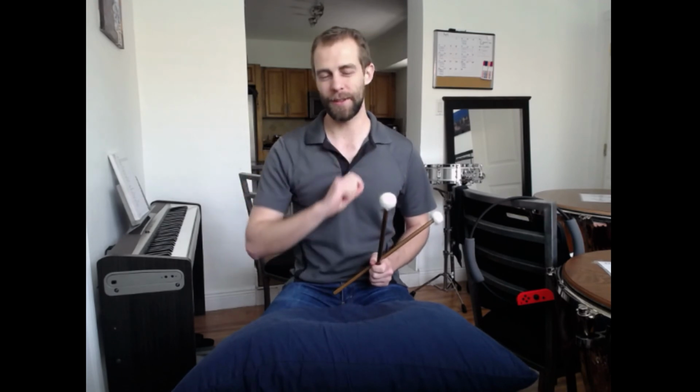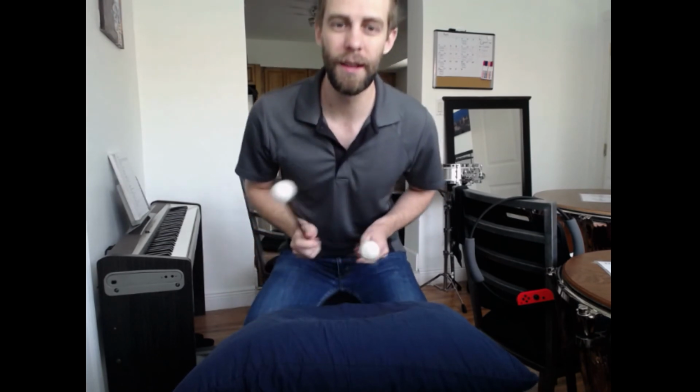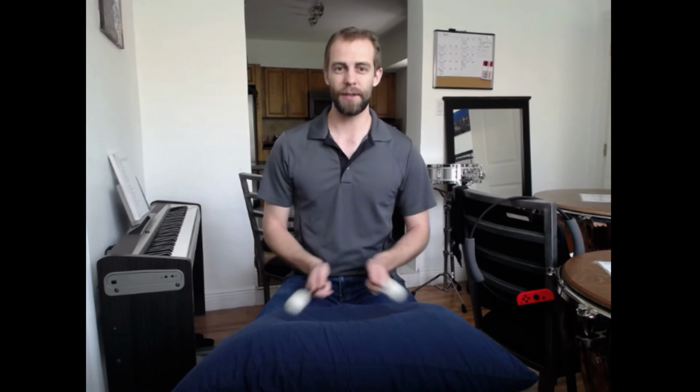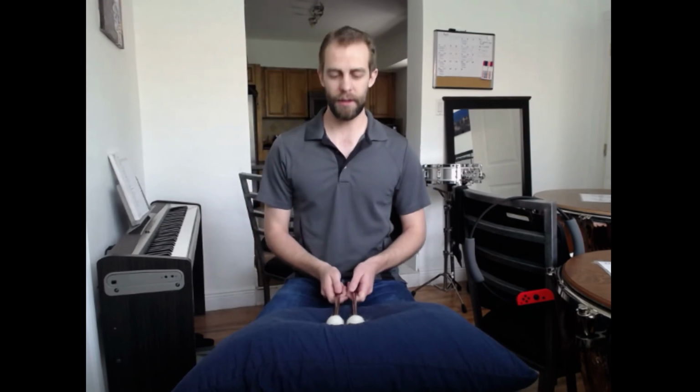What I haven't been doing in this exercise and what I want to do one more time with you is during the roll, I want to separate our mallets. We're going to separate them about 4, 5, maybe 6 inches. What this does on the timpani is you separate your hands apart on the drum and it gets more of the drum involved in the sound, and so it allows all of those strokes that you're playing to kind of even out and make this gorgeous, wonderful roll. So let's do that this time. For each of the fast sections, we're going to split out our mallets, and for each of the slow sections, we're going to come back to the center. Ready? Here we go. 1 and 2 and ready and go.